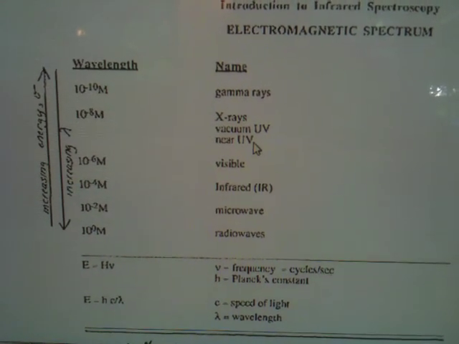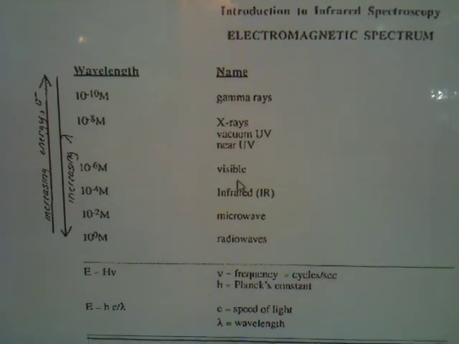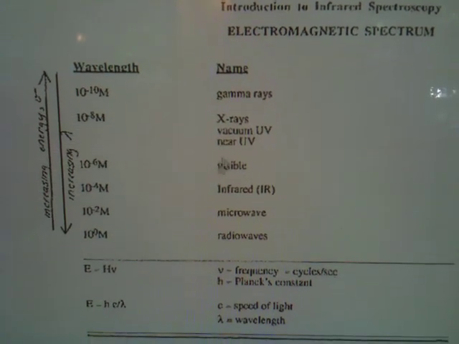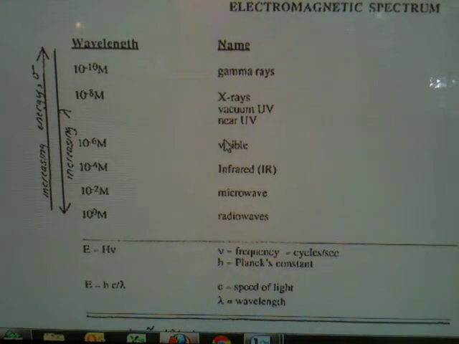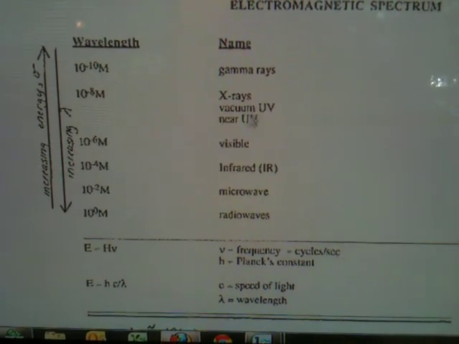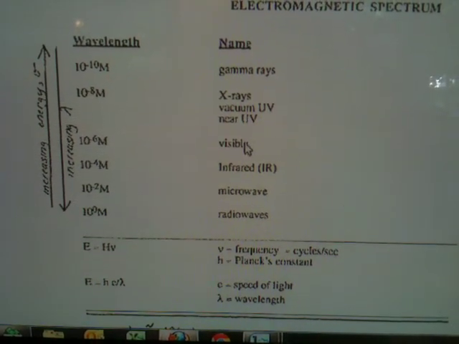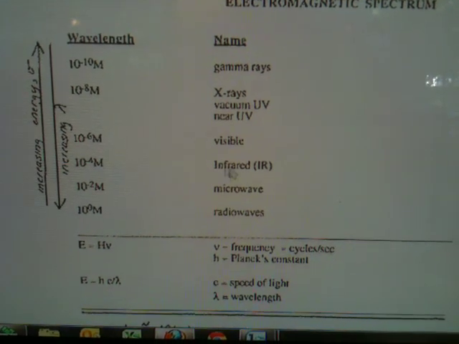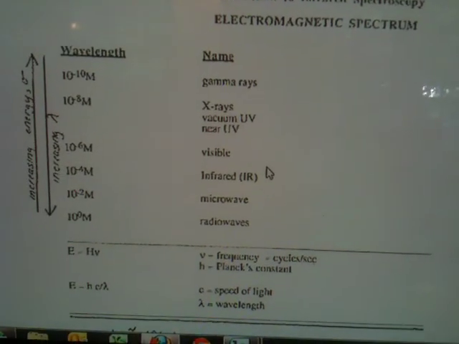Now, when you were doing your Spec 20, you were working in the near UV and the visible. Colored compounds are the visible. And as I said, one of the possible transitions there is just electrons being promoted from a pi to a pi star orbital. But realize, if this is high enough energy, you could break bonds doing that. That's a pretty big perturbation. By the way, anytime we see color, one of the things we're observing are those kinds of transitions. Now, what do organic chemists typically work with?